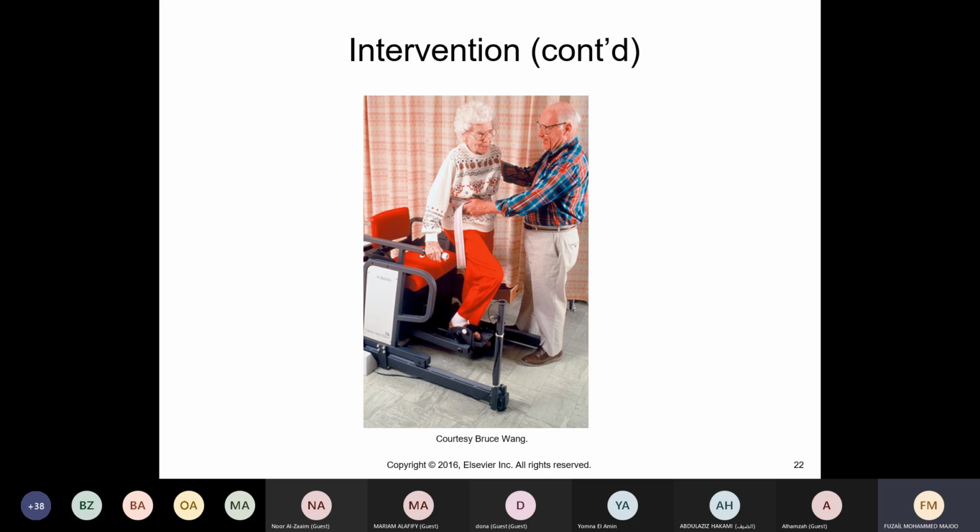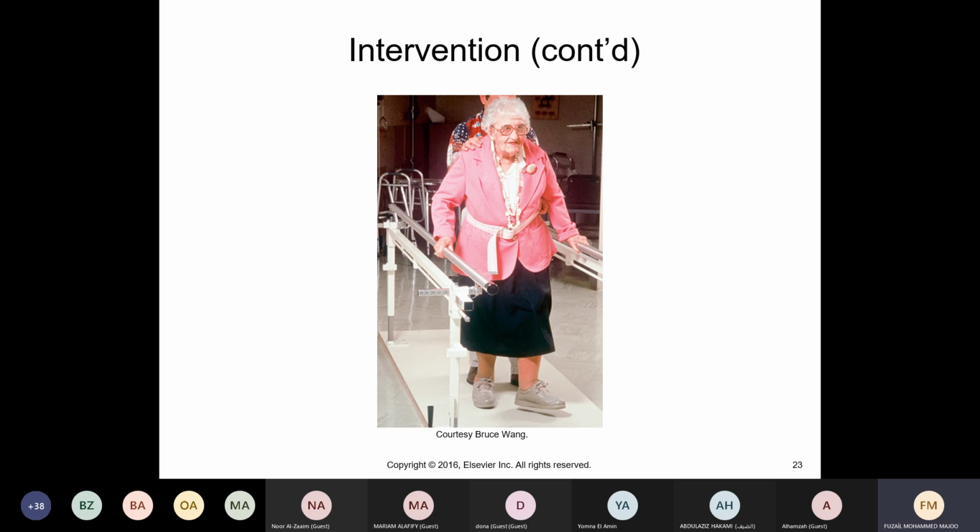In this photo, this individual is helping this woman stand up, I guess. That's what they're working on. Here, look, they're using these parallel bars to help walk. This is good also. Here, you can support yourself on both sides. And he's standing behind her. He's got the belt on her, so if she does fall forward, he can grab the belt. Hopefully strong enough so he doesn't fall down with her.